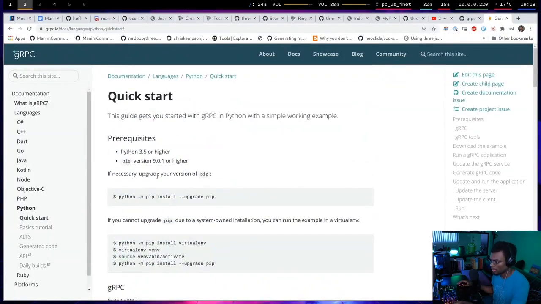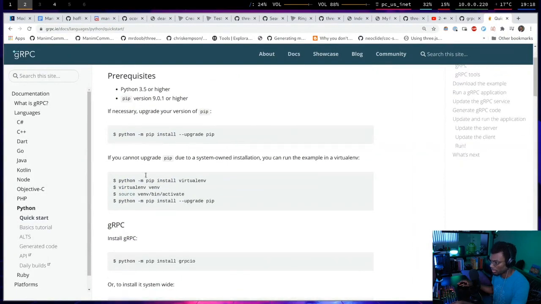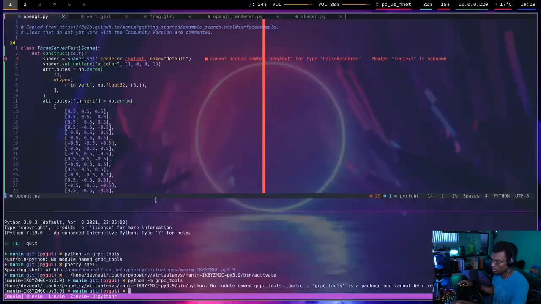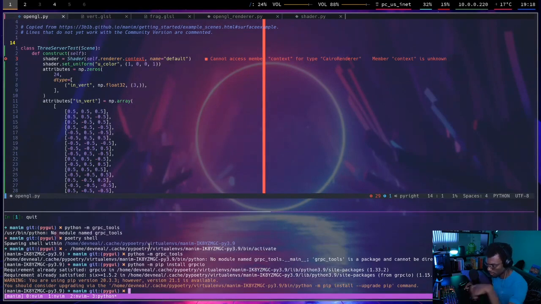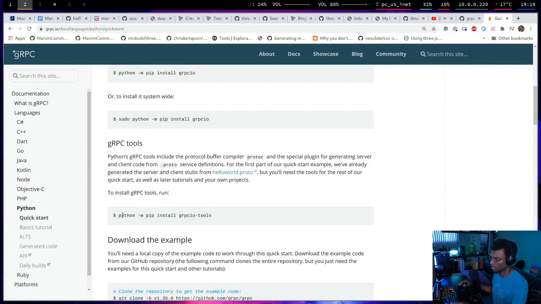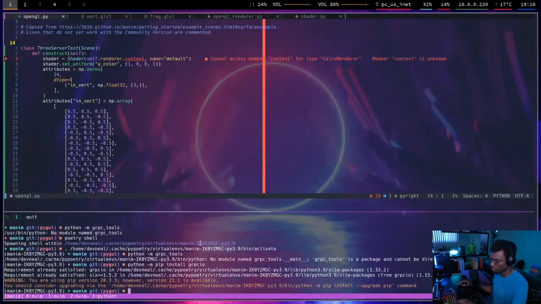Okay, I guess I gotta start this from the beginning. All right, let's check out gRPC IO. Guess I have that now. And gRPC IO tools.